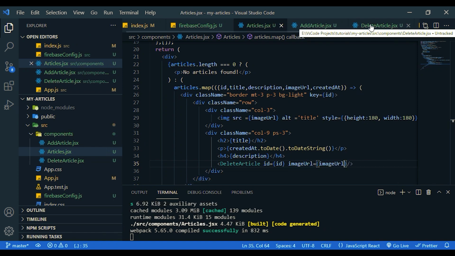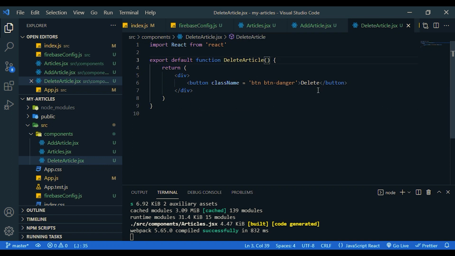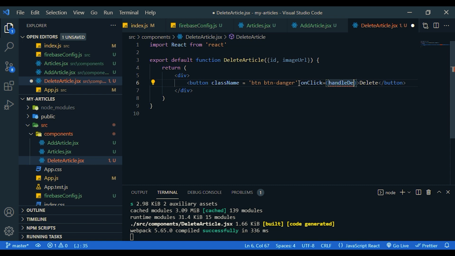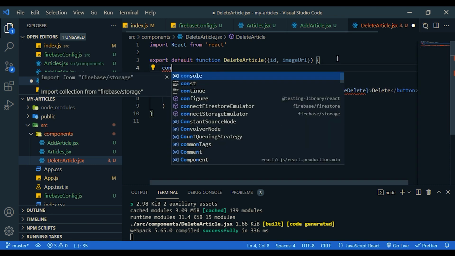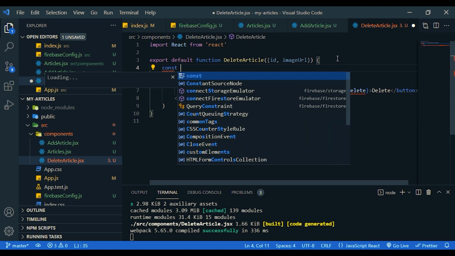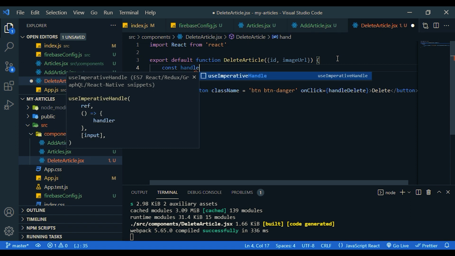So go to DeleteArticle component, get the properties, so ID and imageUrl. That's fine. So now I'm going to create the onClick function. So onClick, let's call it handleDelete. Const handleDelete.